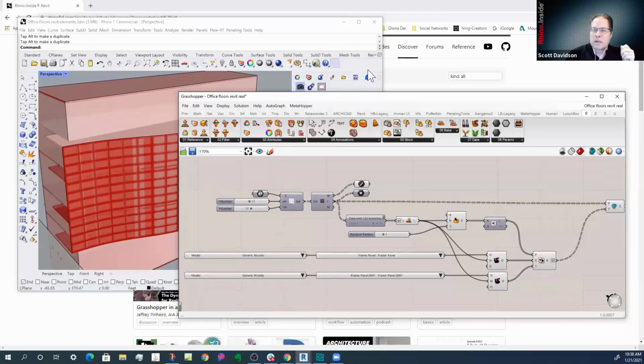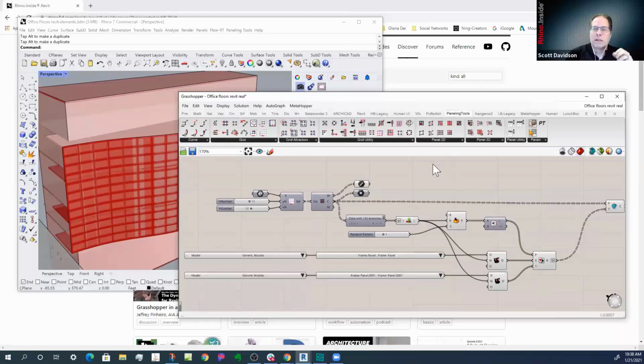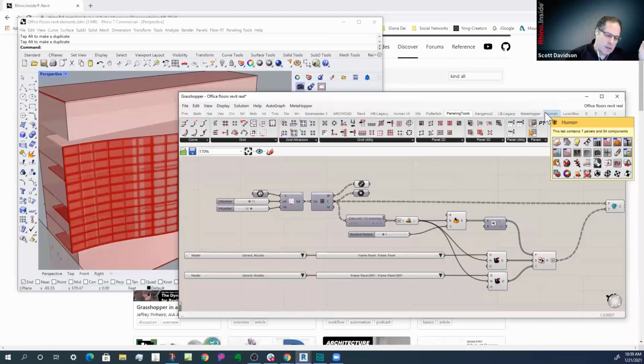Another one that we're seeing a lot of mileage with is paneling tools. Paneling tools allows you to take poly surfaces or very complex shapes and break them down into grids or rationalize the shape like you want. It goes far beyond just UV of a surface like you can do in most products. Paneling tools is a really great plugin that we're seeing very popular. Of course, all the plugins in Grasshopper run in Revit, so we can go on and on about this.